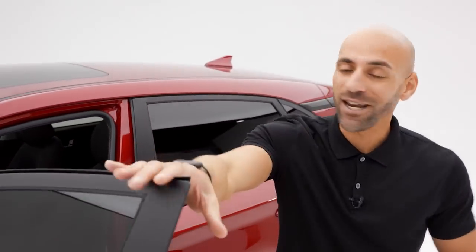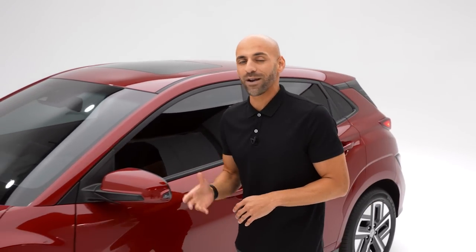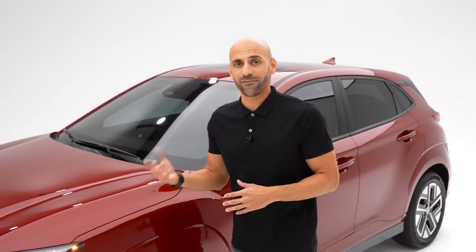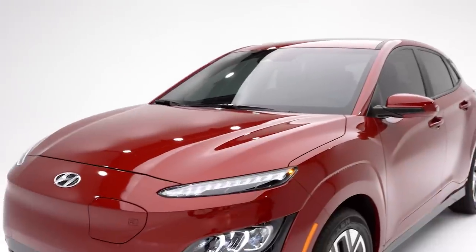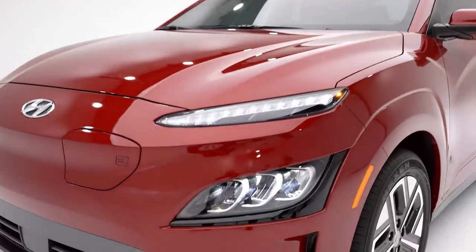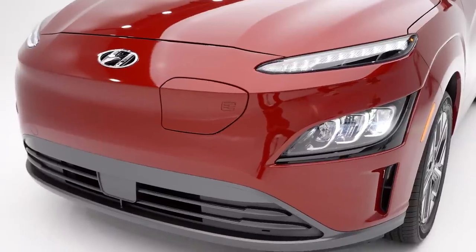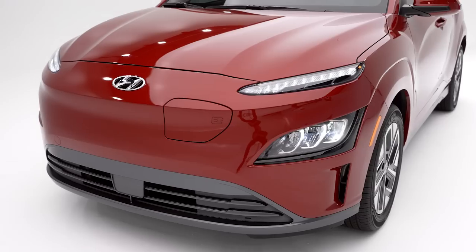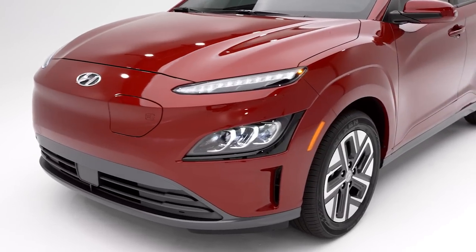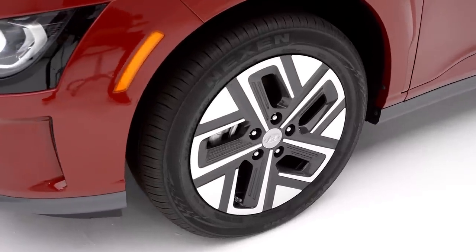So what does that look like? Let's go ahead and check it out. The 2022 Kona Electric is 1.6 inches longer than the previous version, and this is high-tech all the way through with a premium design. Up front, you're going to see your reshaped headlights and unique daytime running lights, front bumper charge port, unique front fascia, and a solid front grille with active shutters.